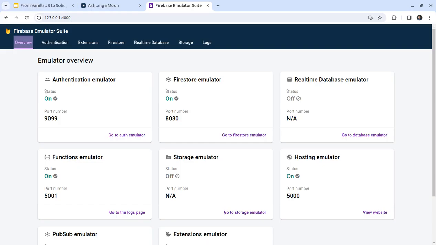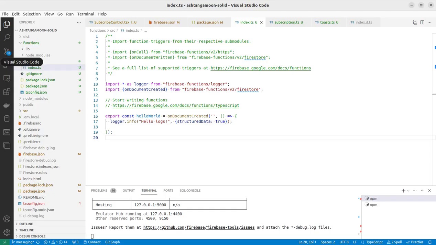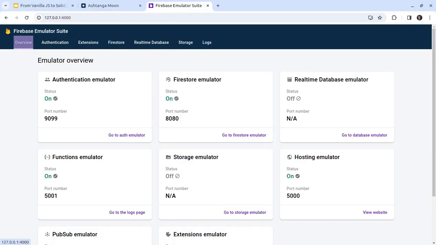Okay, well, first the error message we saw here doesn't show here anymore because we have once built the project. Now we have index.js here in lib folder of the functions subfolder, which is good. We are ready to develop functions for subscribing to topic and for unsubscribing to topic.